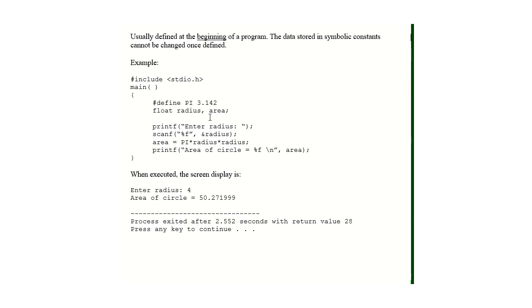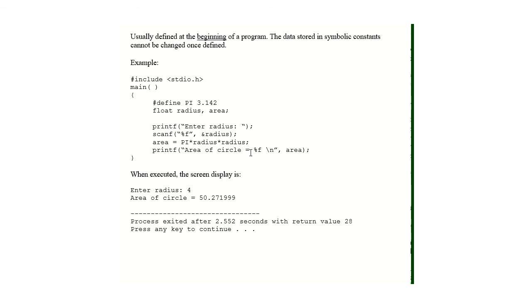In this example, you want to calculate the area of a circle. There are two floating point variables, radius and area. Here we define our symbolic constant PI. printf enter radius: this string will appear on the screen. We enter the data, hit the enter key, and then the area is calculated here. printf the content of area.